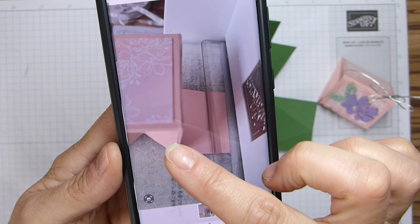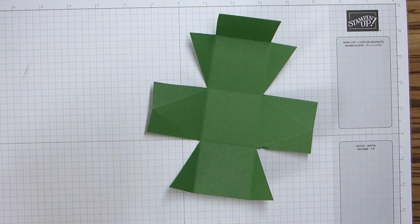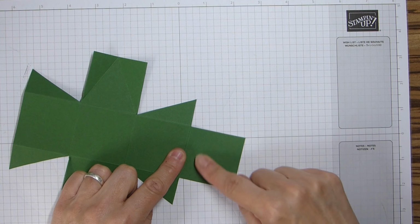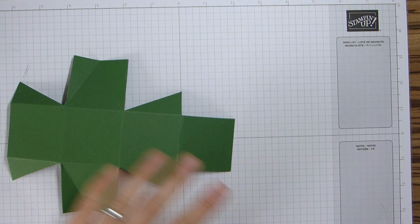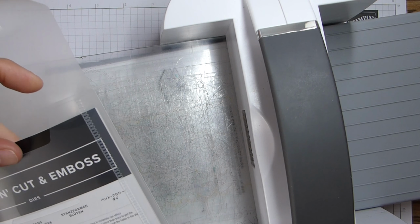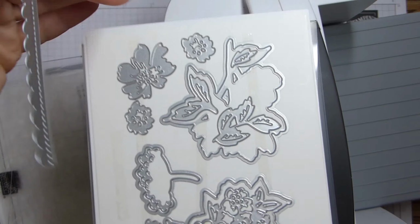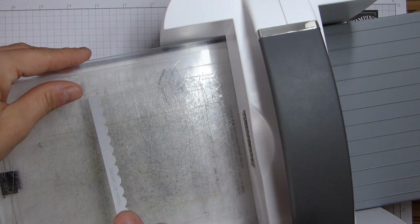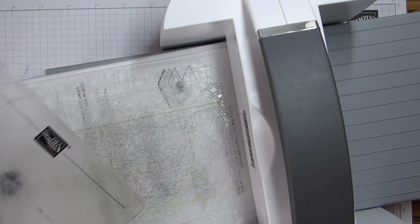I actually made the box up and then I ran it through. Oh, so I'm not going to make that mistake this time. So we're going to decorate this edge before we get that far. So back in with your machine, and unfortunately I did need to use the big boy simply because I shall show you with the pinned flowers dies. I've used this long strip here that needs to sit this way, and obviously our mini machine isn't big enough for that.